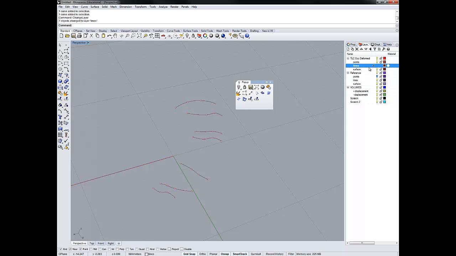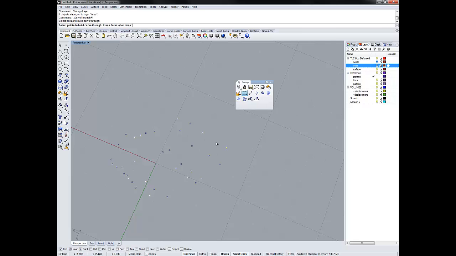All right, now that we've done our lines, let's do the lines for the reference points. I'm going to switch my layer to reference and points, and I'm going to turn off the points and the layers for the TLC occluded deformed, so it's easier for me to visualize. Again, 4 points, 1, 2, 3, 4. If you look down, you can sort of see them. It's like looking at a constellation. This will get easier for you to visualize as you continue to do it. So right click, 1, 2, 3, 4, right click, enter to accept.